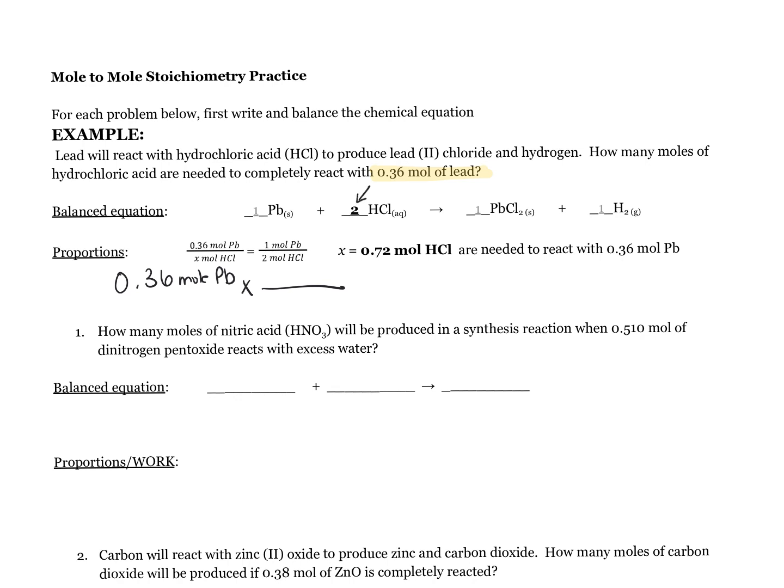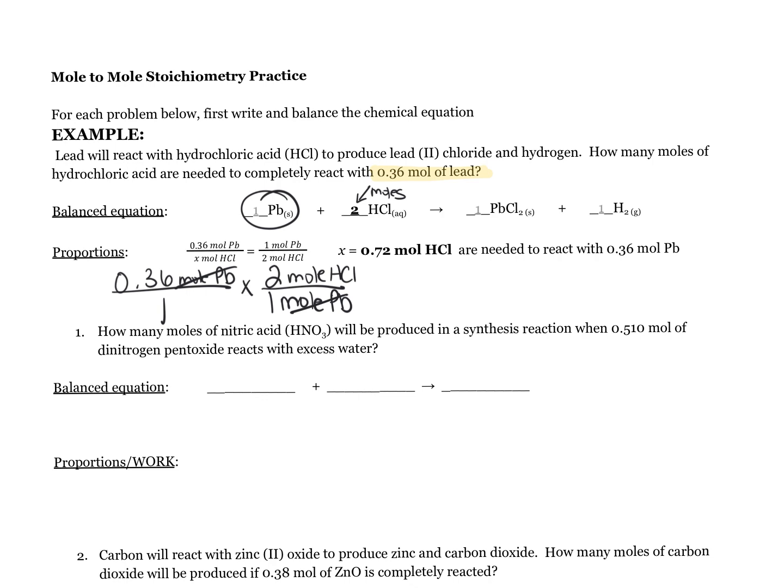And then we're going to create our conversion factor. Each of these tells us how many moles of that material we need. So we need 2 moles of HCl, which is what we want to figure out. We want to figure out how many moles of HCl we need. We don't want moles of lead anymore. So since the reaction tells us 1 mole of lead reacts, that's what this tells us right here, there's no coefficient in front. We don't want moles of lead anymore, so that's going to cancel out for us.